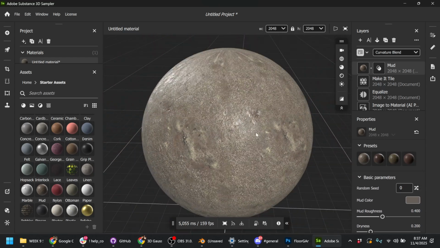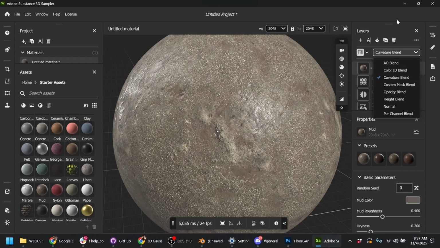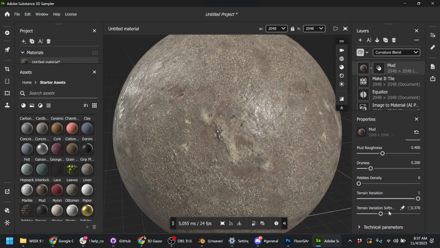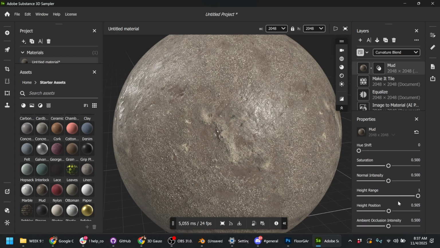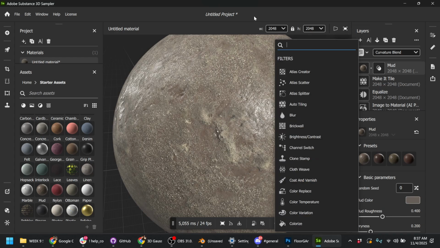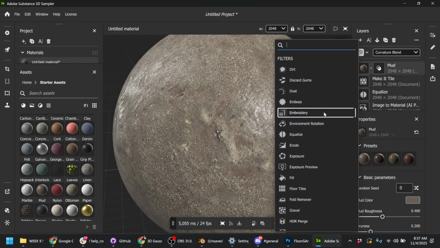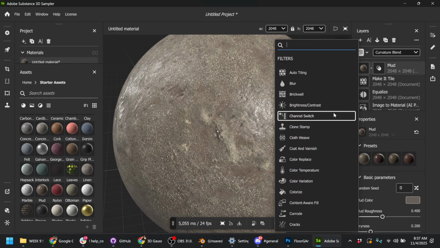Yeah. Cool. So you can get quite a bit of variation by blending different materials together and tweaking the way they blend. We can also do other things, like if for some reason I want to tweak this so that it's a brick wall.